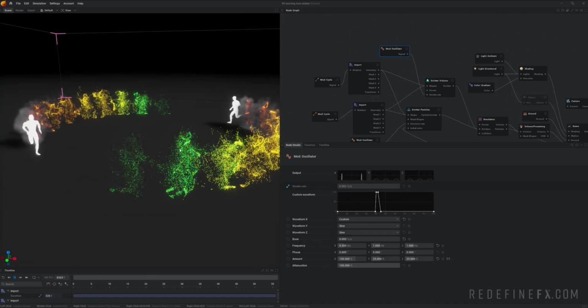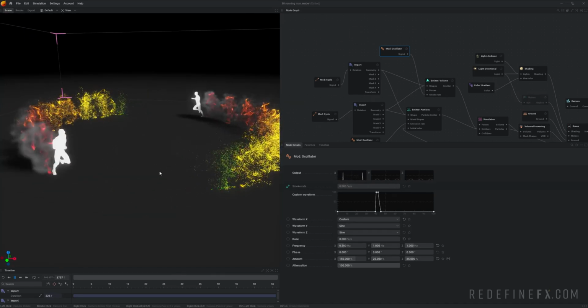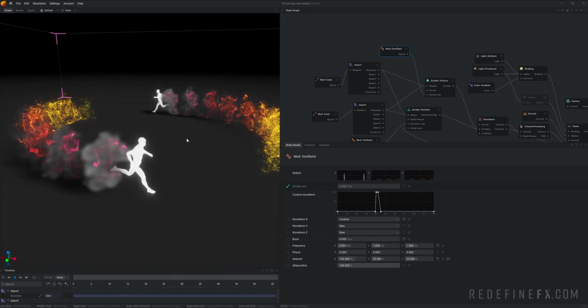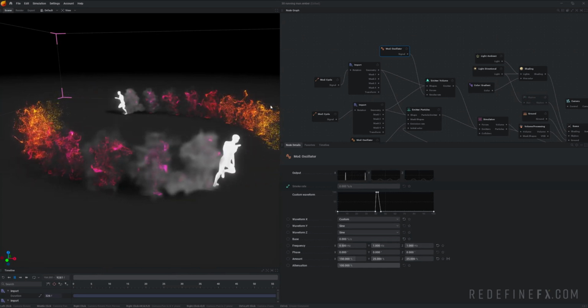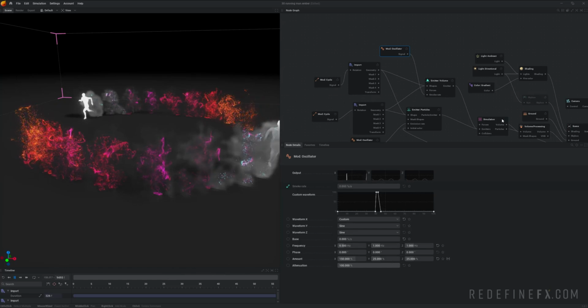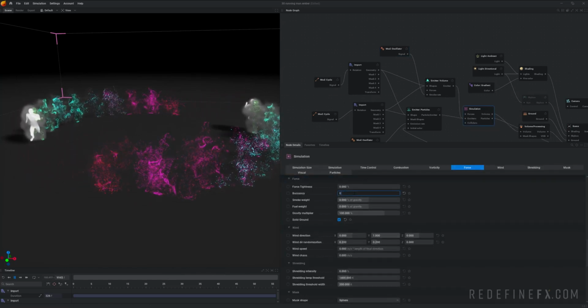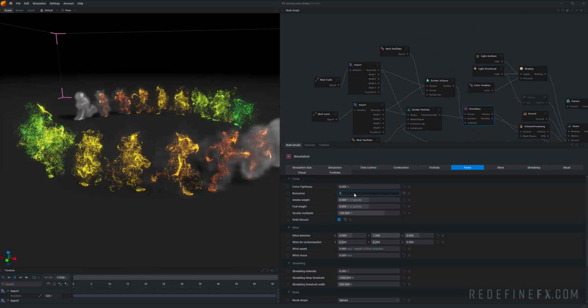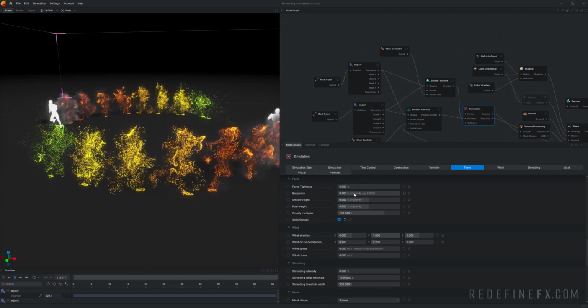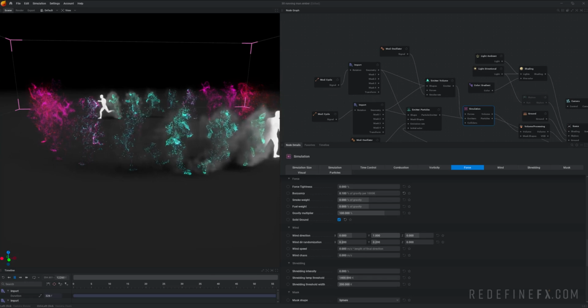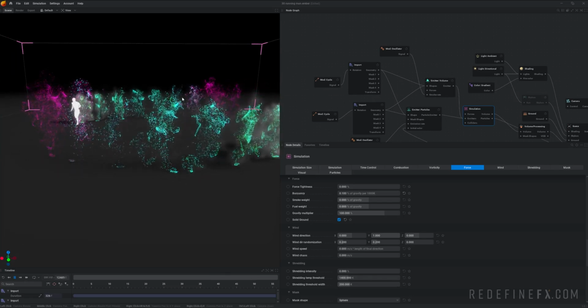So, this is not bad. They're dissipating nicely in place, but we can add just a touch of buoyancy to them so they start rising up ever so slowly. So in the simulation force, let's set the buoyancy to 0.02, maybe 0.1 for the buoyancy. And now the particles are beautifully rising up while being advected by the smoke.